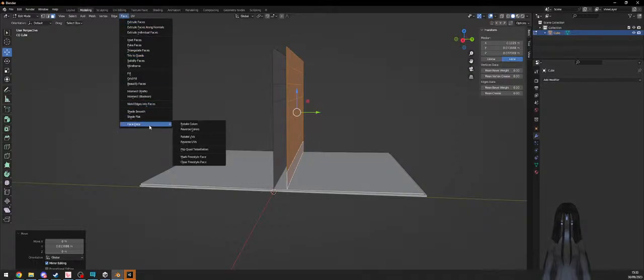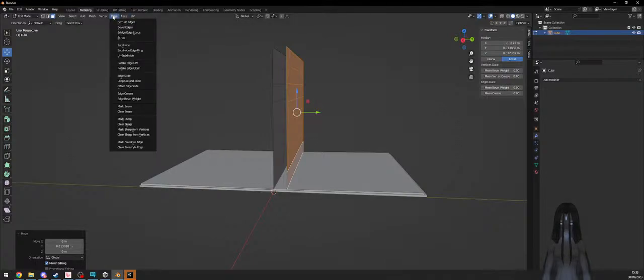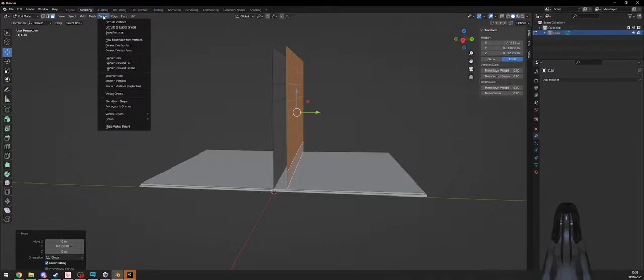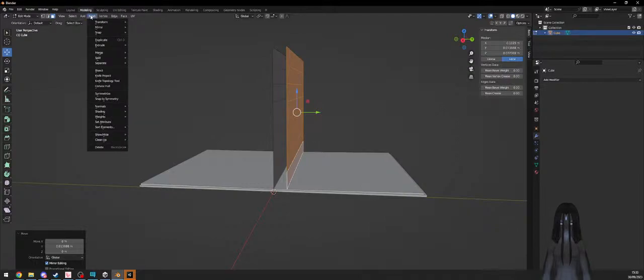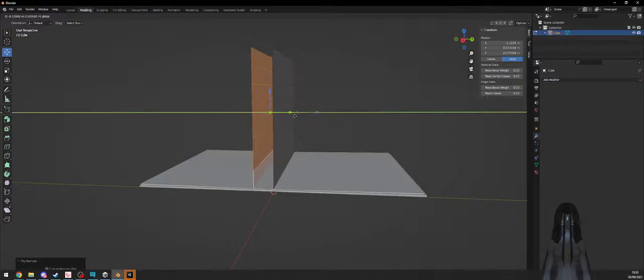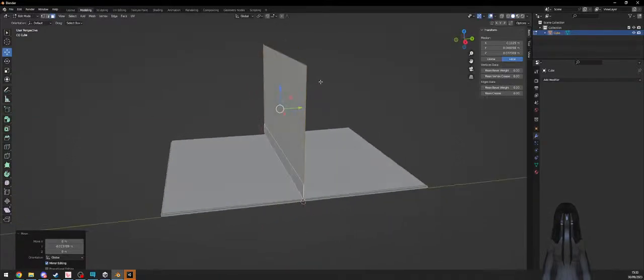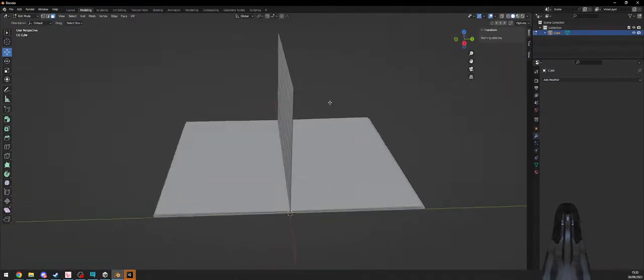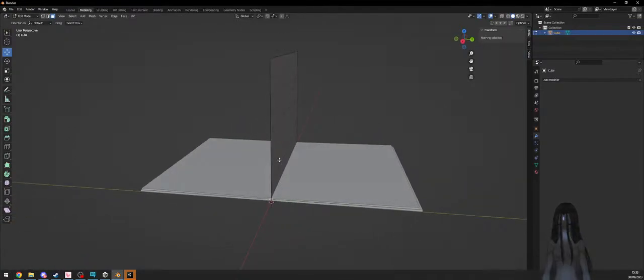Where can I flip? Just flipping the normals on one of them, which means that now one of them has one face and the other has the other face.